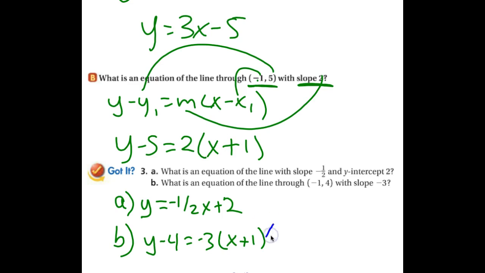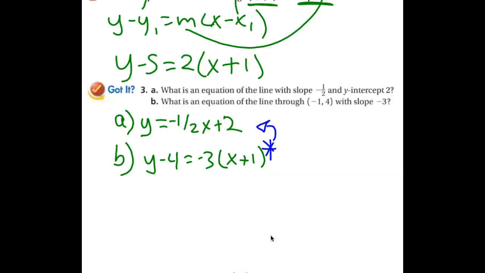Sometimes when we have a form like this point slope, they'll ask us to change it to slope intercept form. When we do that, we just want to start solving for y. So one of the things we would start doing is distributing this negative 3 through. I'm just going to model solving this one for y and getting it into slope intercept, and we would get y minus 4 equals negative 3x.